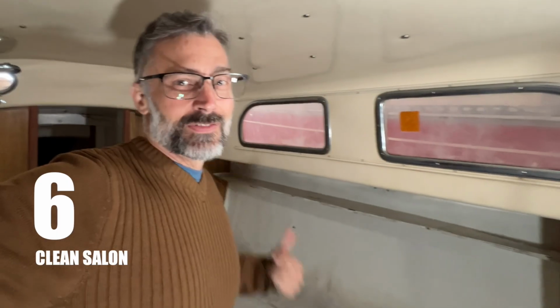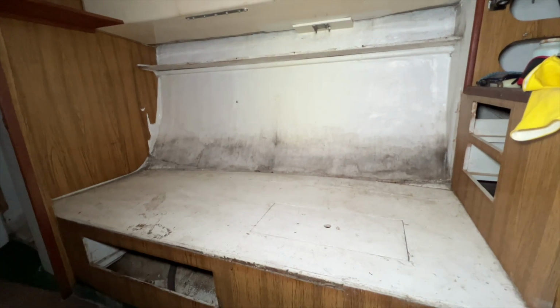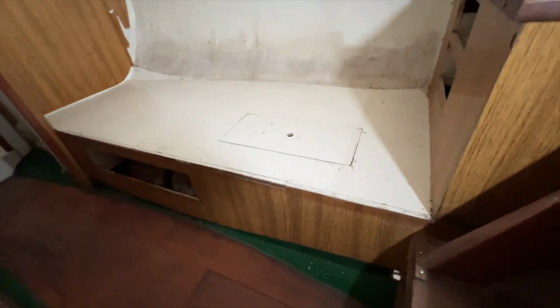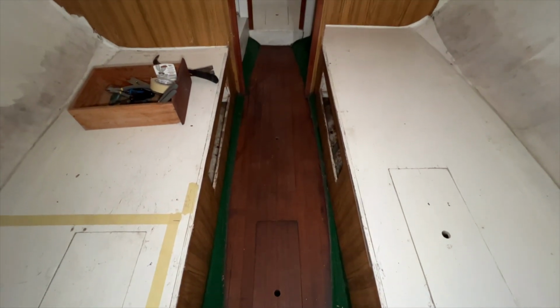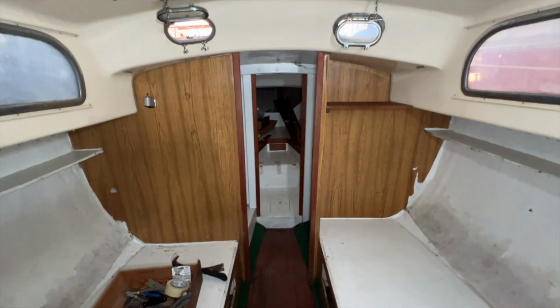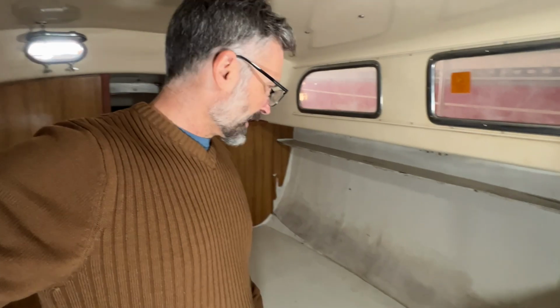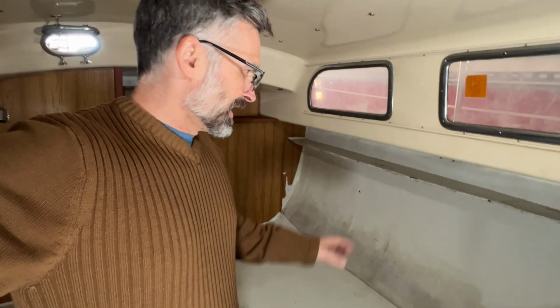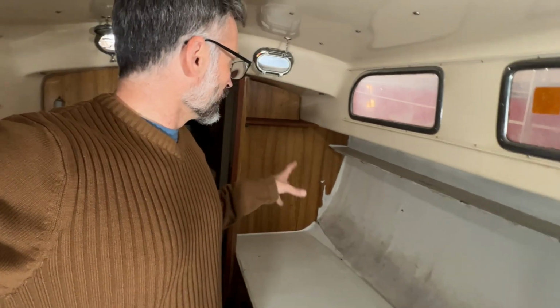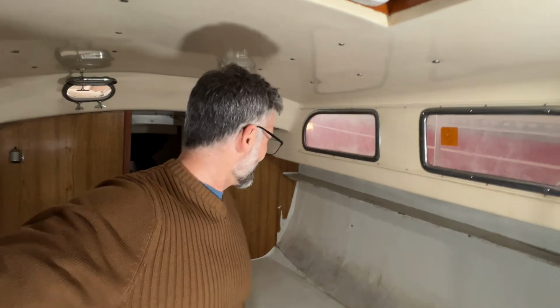And that's it. Okay, well, finished cleaning the starboard side. Huge improvement. Same as the other side, there's stains, and there's areas, like I mentioned before, where they didn't paint all the way. They've got one coat of primer or maybe one coat of paint, but not all the way down, so it looks filthy. But I'm gonna paint all of that anyway, so not a big deal. Yeah, there's still dirt in here. It's an old boat, hasn't been thoroughly cleaned in a long time, but yeah, it's much cleaner.